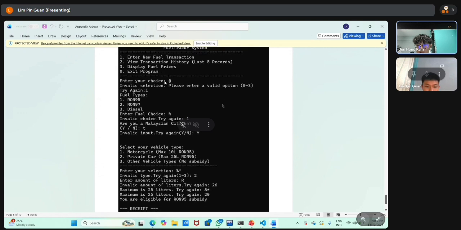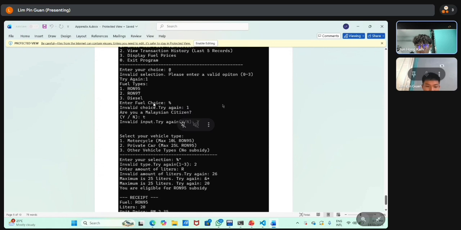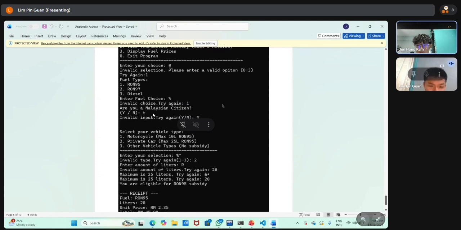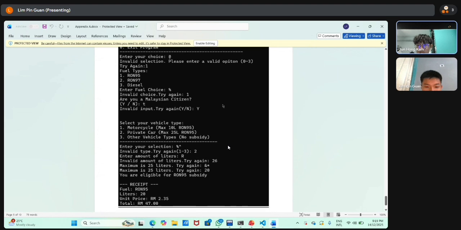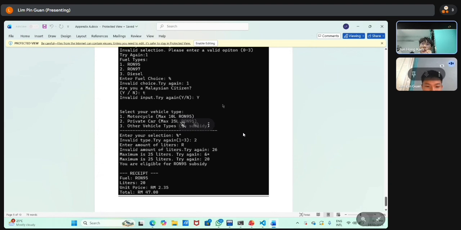We have the fuel choice, the status of Malaysian citizen, vehicle type, and amount of liters. For all these inputs we do validation so that the user will not input wrong things, so that the code will run smoothly and completely. Okay, that's all for the scenarios.